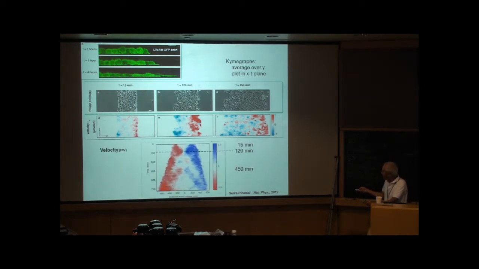But we can reduce the spatial dimensions. I could just take this and average it over Y and just look at the average value of the velocity as a function of X. So for example, at 120 minutes, if I average these, I can then make a kymograph. This is now time versus distance, and this is showing, color-coded, the velocity distribution at that time here. So that's the color coding here. I could do the same thing for this time, that's here, and for this one, that's here. So that's the kymograph. And with this slope, this is time versus distance, that slope is the speed of the advancing front. Same thing here.